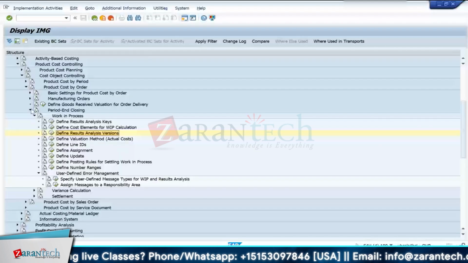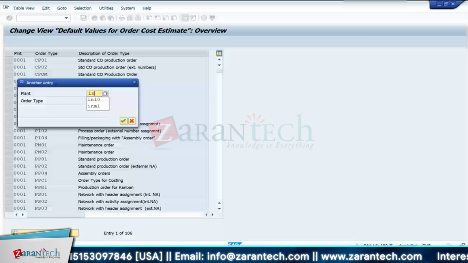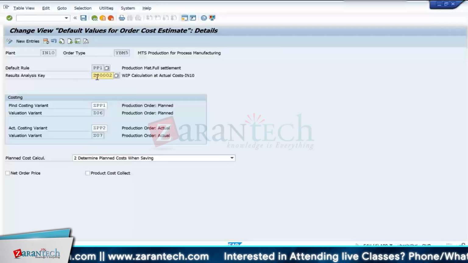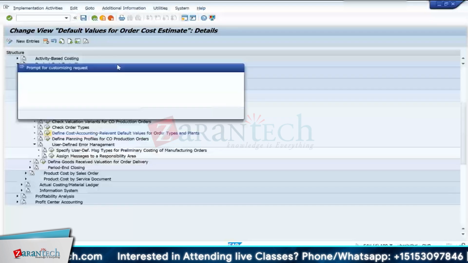Again, you have to go to this manufacturing orders, define this one, go to IN10 plant. We assign all our stuff to YBM5, right? Go here, assign the result analysis key here. So that whenever you create a production order, the production order will get updated automatically with this result analysis scheme Z002.